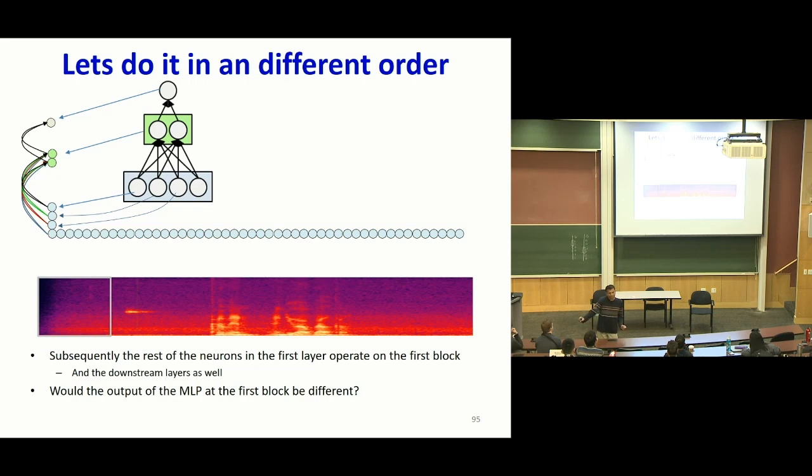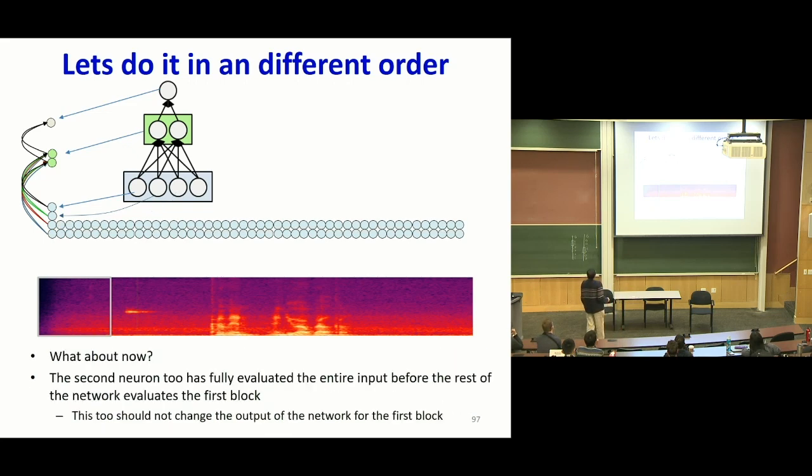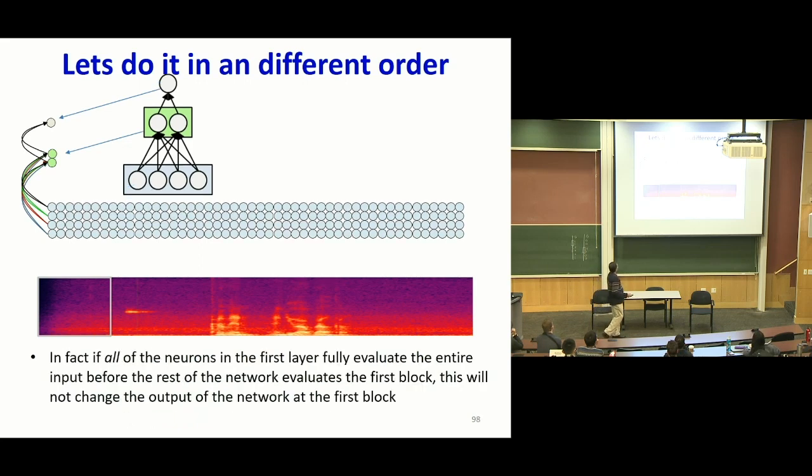The first guy scanned the whole thing instead of waiting for the rest of the neurons to perform their computation. I could do the same thing with the second neuron, and the third neuron, and the fourth neuron. Which means that the 4 neurons in the first layer could just scan the entire input, and then the subsequent neurons could look at each position and compute the output at that location, and the output is still going to be the same. Nothing has changed.